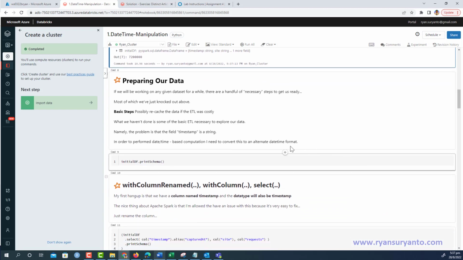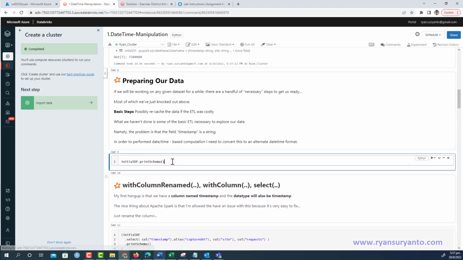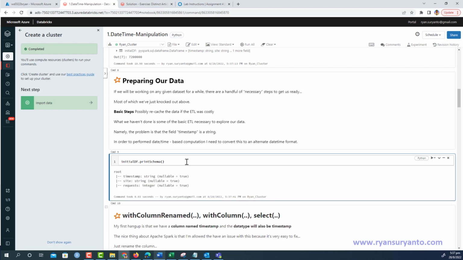Here you would like to see the current initial data frame schema by using the method printSchema. So we have the timestamp, which is a string, and then site also a string, and requests an integer.